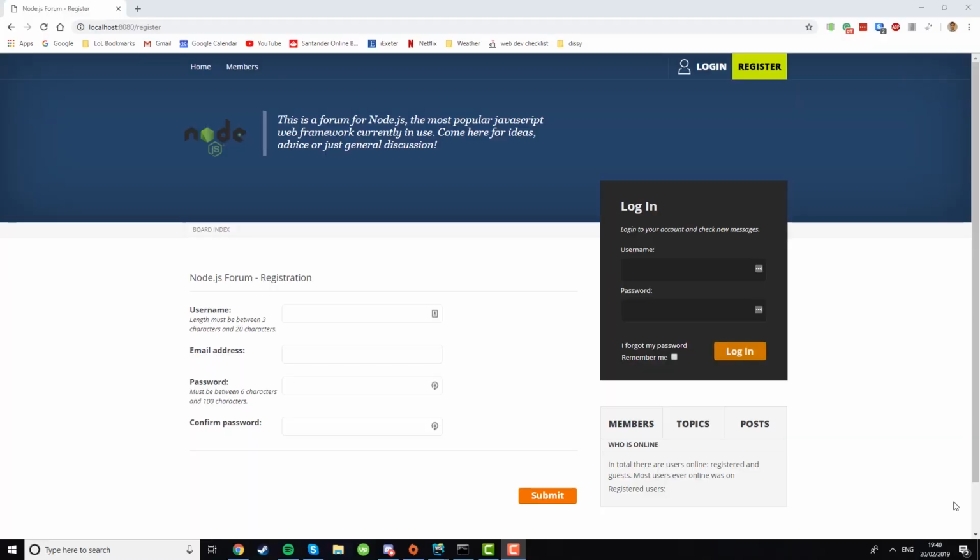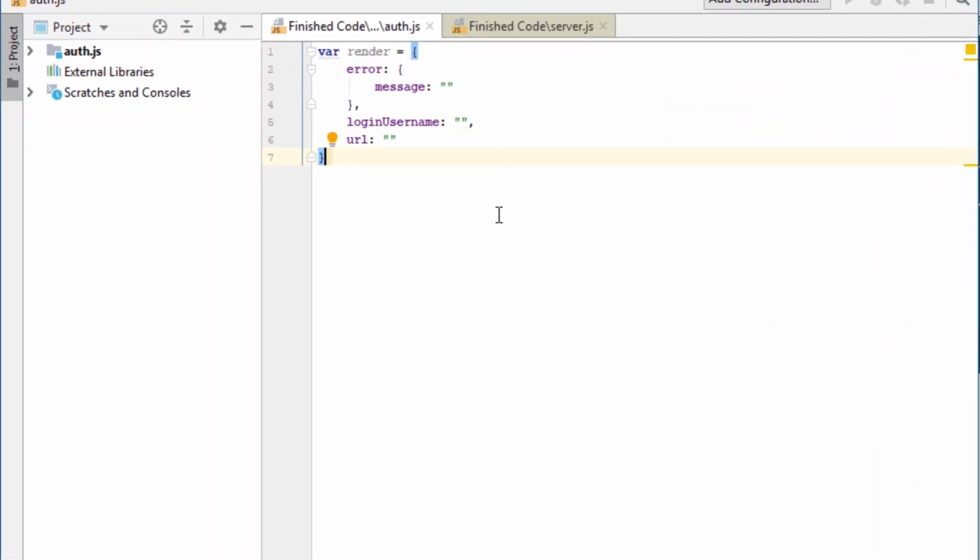Welcome back. In this video, we'll be creating a login and logout system to extend our authentication functionality from the last video. As before, I'll be showing you how to interface with the front end, then you should give it a go on your own, and then I'll do a walkthrough of how I've done it personally. So you should serve the login page once someone does a get request on forward slash login.